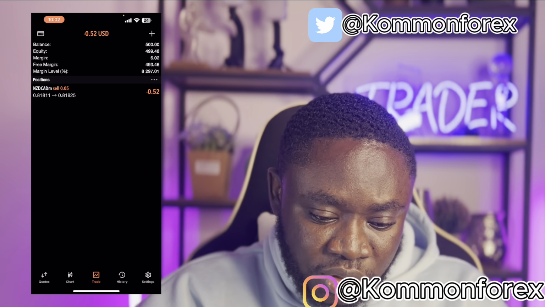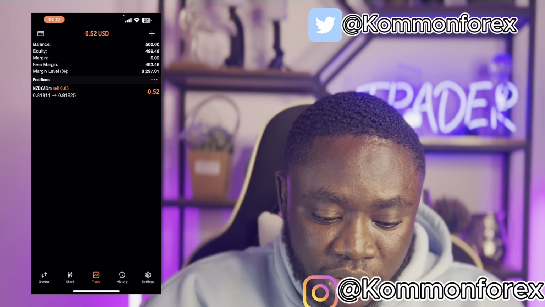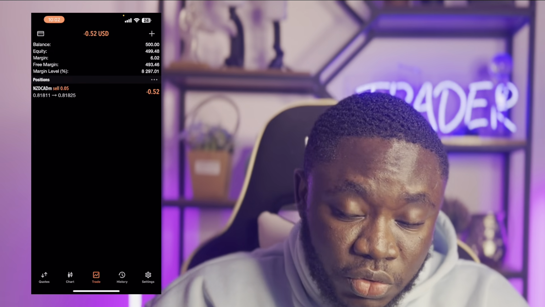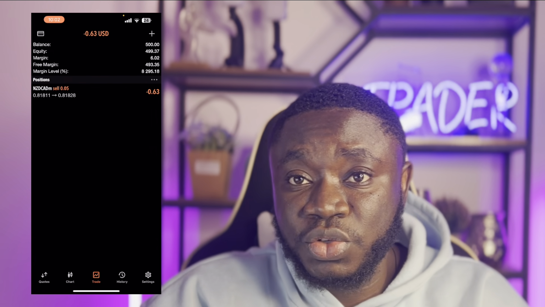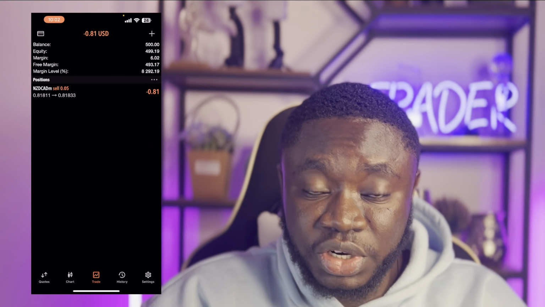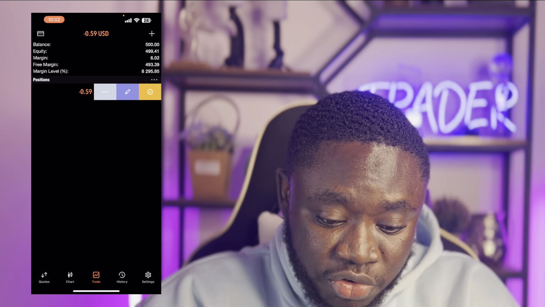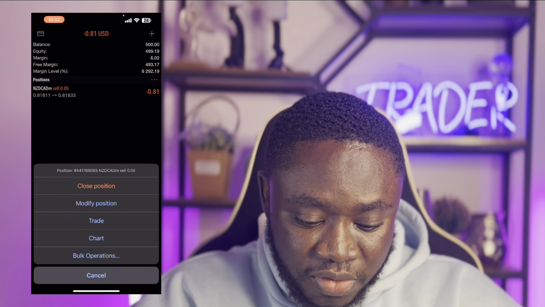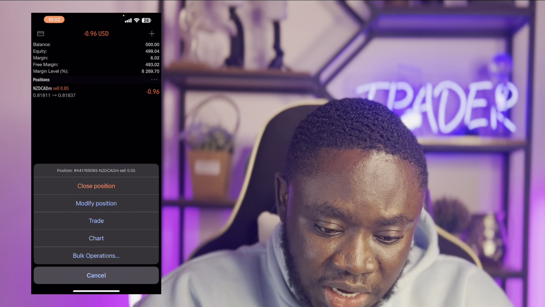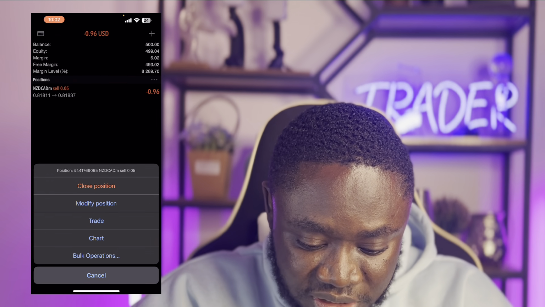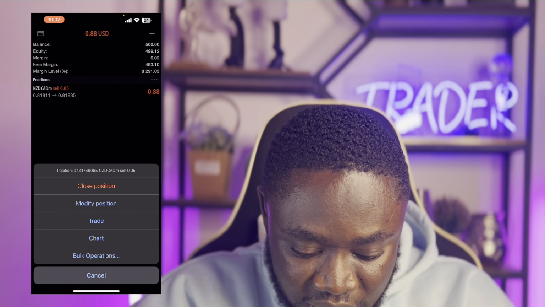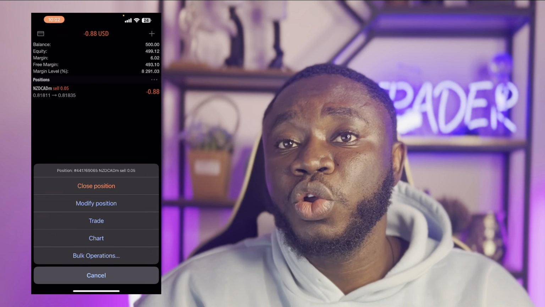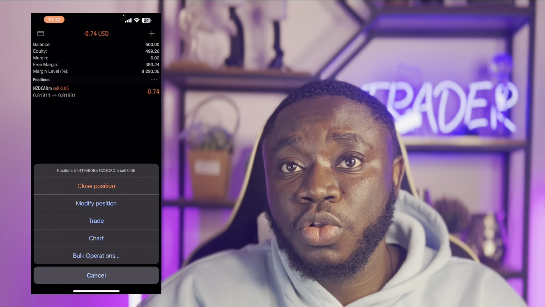It means that we've sold this position hoping it goes in our favor. If it hits our take profit, the trade will close automatically. If it hits our stop loss as well, the trade will close automatically. We also need to know you can easily close your trades manually. You can close your own trades yourself by swiping on your trading position, and then you have some 3 dots here, which help you take action on any running trading position you have. The 3 dots bring us to close position, modify position, trade, chart, and then bulk operations. Bulk operations is like when you have a lot of trading positions and you want to close all your positions at once. That's what we mean by bulk operations.